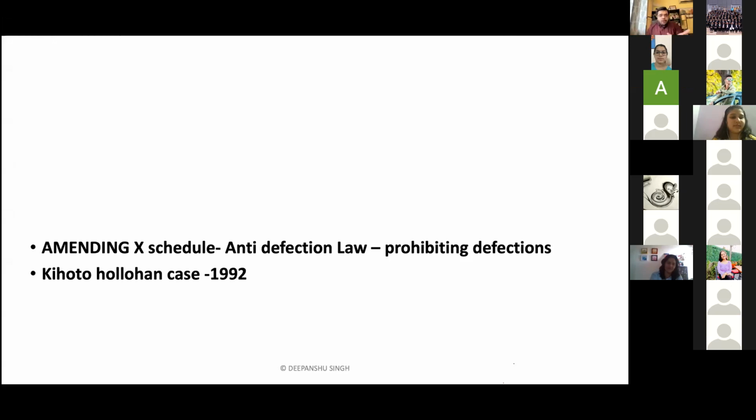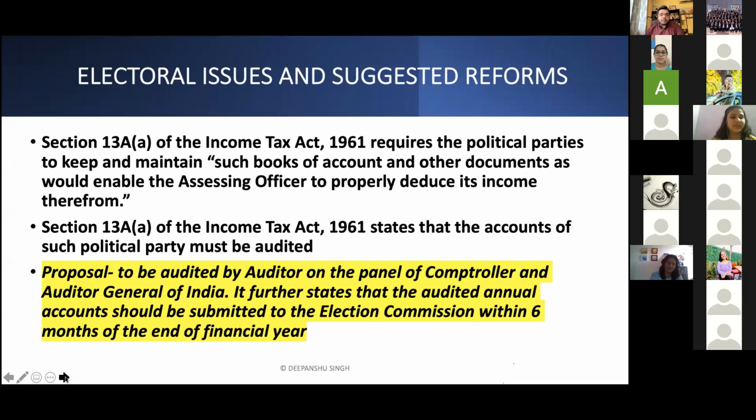You would be glad, rather surprised, to know that in the British Parliament, members of parliament of the same party can criticize their own government. But that is somewhat not really acceptable in India. There, the anti-defection law is not applicable if you are criticizing your own political party. But that scenario does not really happen in India. So having said that, there are a lot of provisions which are required to be changed and amended.